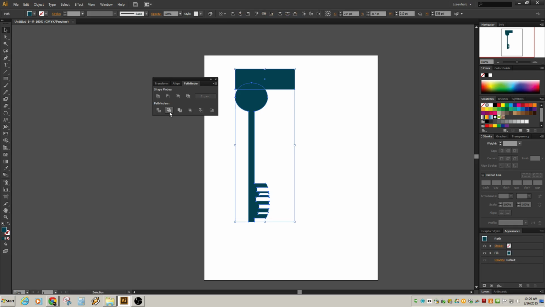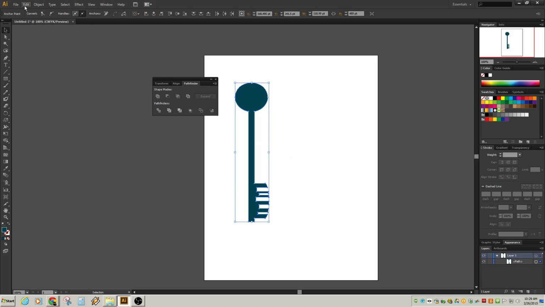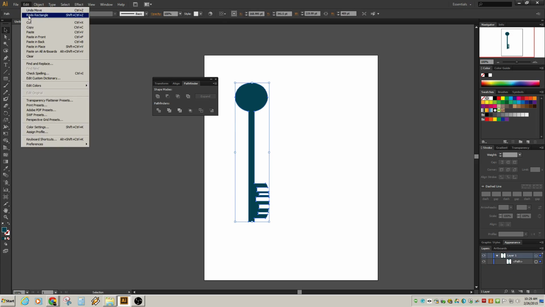Now there's also these. These are shape modes, but these are the path modes, and this will allow us to start generating very specific paths. And so now it's combined them all into a group. Let me find my layers and show you. So it's combined them all into a group, but you'll see that there are the individual pieces that it broke up into paths, into individual paths, right? Oh, edit, redo, edit, redo.